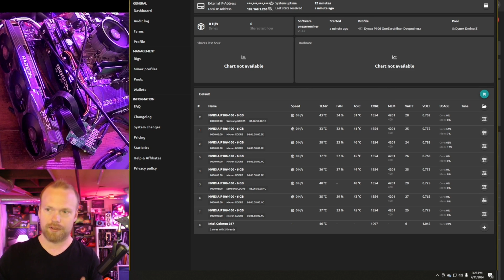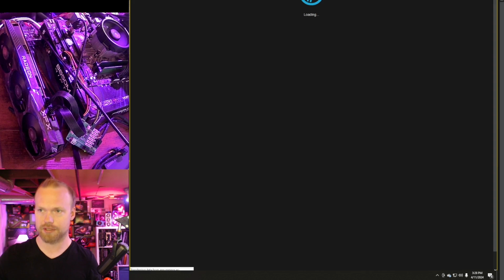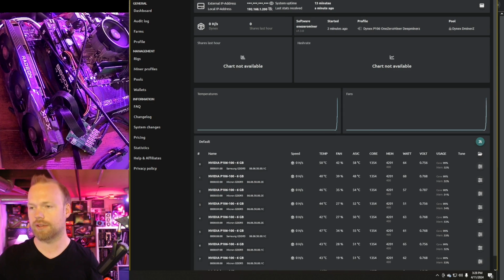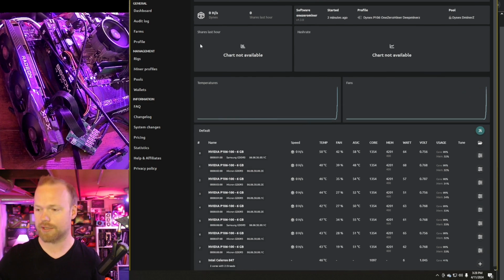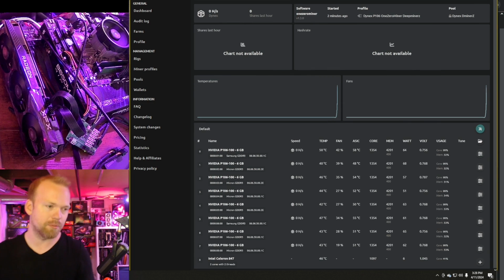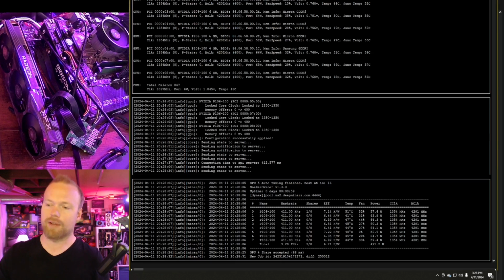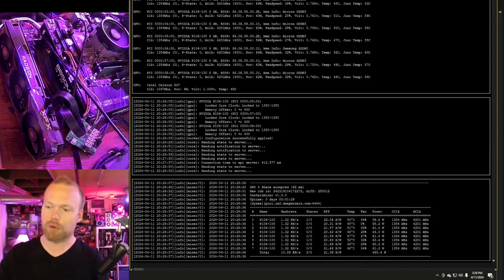If this doesn't update fast enough for you, the only current option, and I'm working on this with the developer, is to just reload the entire web page. There's no soft refresh button in the web GUI like there is in HiveOS, unfortunately. I have told them it would be nice, especially for overclocking when you really do need a fast response, but I've found that just opening up a remote console session and taking a look at the bottom screen here is just as good, so I haven't found that to be a problem at all.